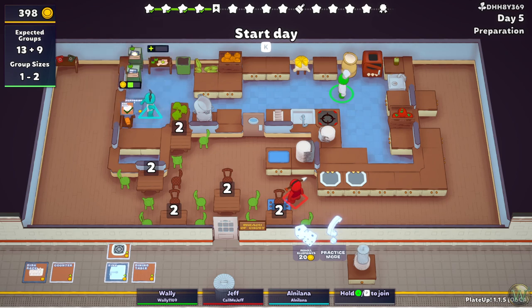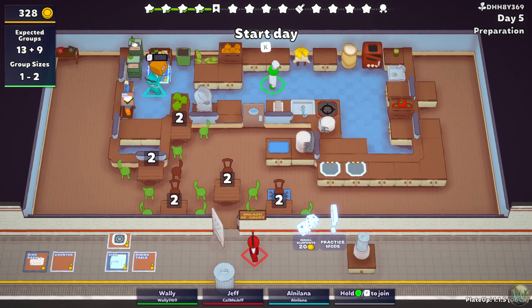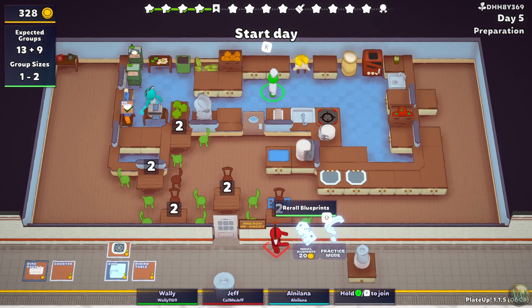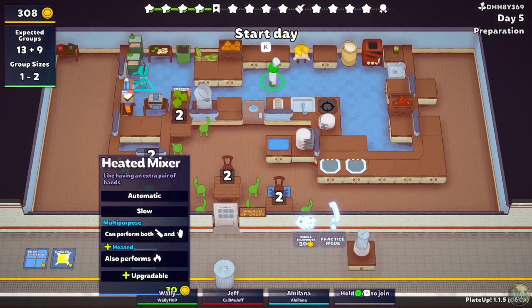Do we want to reroll for, and we want the copy desk. Yeah. What's in the back one? Oh, the flower still? Pull that out and reroll. What do you want? Maybe another. We could use another hob, I suppose. No, I'll reroll. Yeah, because hobs come up often enough. Because we need a mixer, for sure. There's a heated mixer, let's do it.